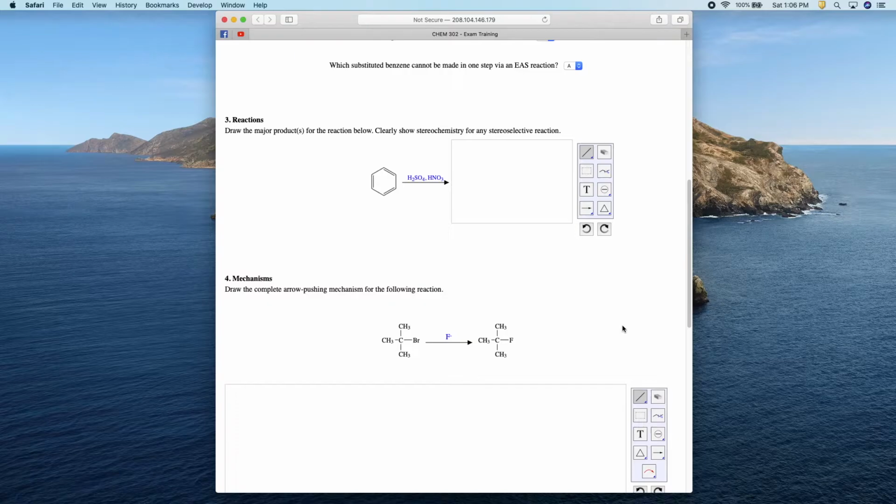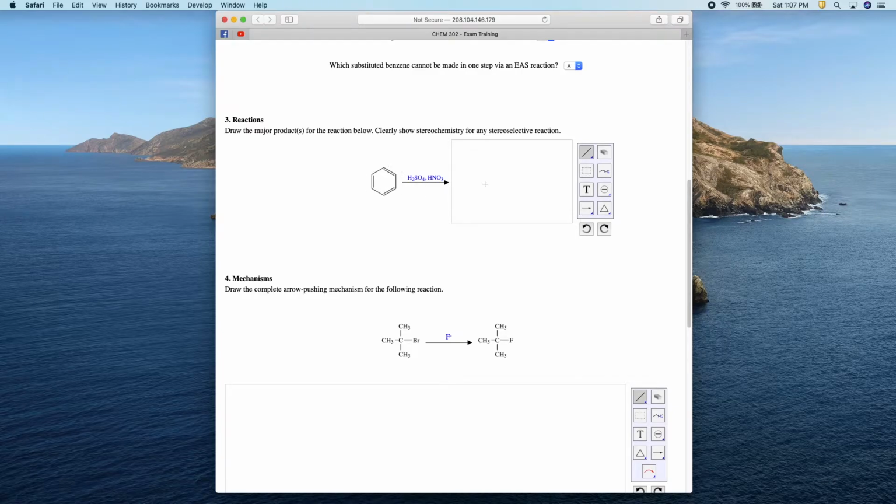So if you've ever used a drawing program like Microsoft Paint or Adobe Illustrator, things like that, this isn't going to be too unfamiliar. If you've ever used a chemical drawing program, then this is actually going to be very familiar. But regardless, over here you've got a little palette, a little box to draw in, kind of again like on my exams, and then a tool set over here. So the tools we've got: a bond drawing tool here, an eraser over here, selection tool, text tool, some arrows, ring forming, etc. So I'm going to show you how to do this and a couple of different variations on how it can be done.